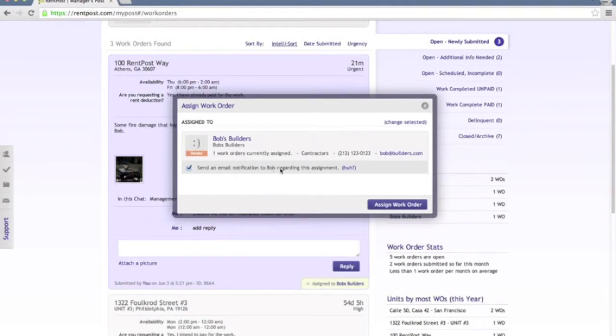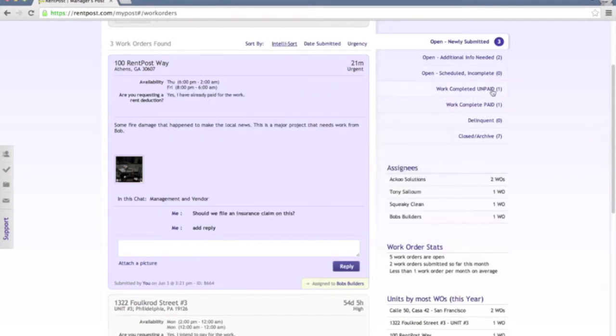So if you only want a vendor to be able to update a particular work order to, let's say, a work completed but unpaid status, and nothing after that, this is the furthest that they could actually progress this particular work order to. Then from there, you know that any further progressions are progressions that have been made by yourself or any other colleagues within your company.